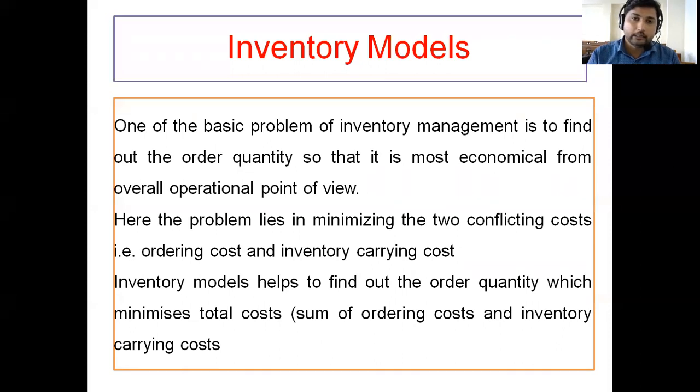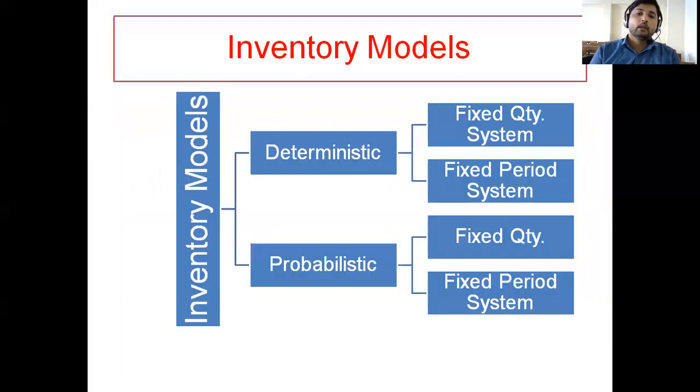Now, inventory models are classified into two different segments. One is a deterministic model and the second one is a probabilistic model. I have mentioned one point related to the deterministic model. Deterministic models are models which depend on certainties. Certainties means what? You have forecasted the demand, and you have considered the future demand, and according to that you are planning things.